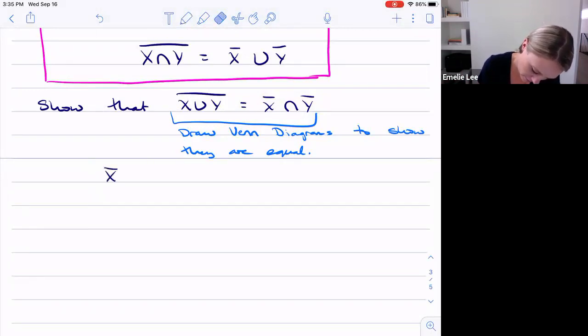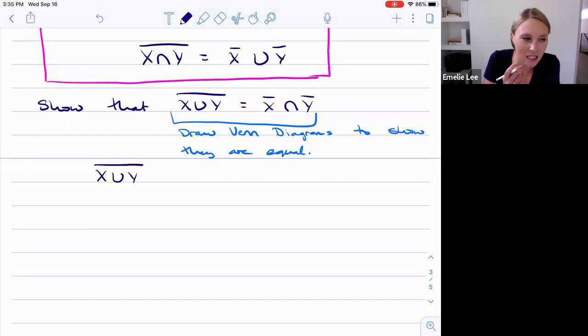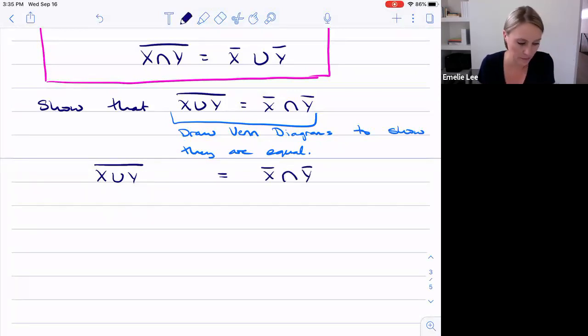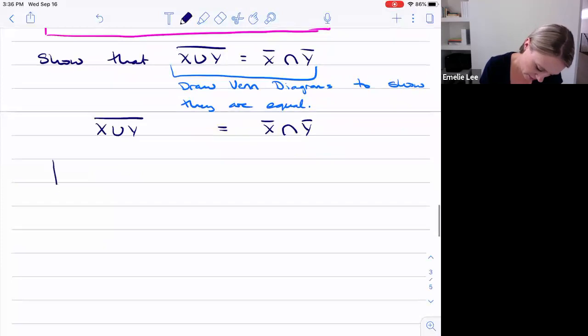So if we have X or Y, the complement of X or Y, and then X bar and Y bar. We know what the Venn diagram of X or Y bar looks like.